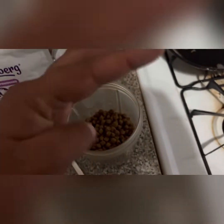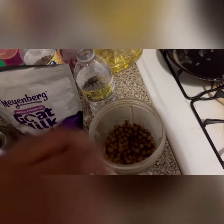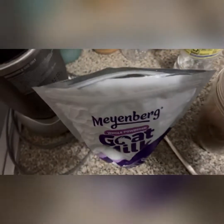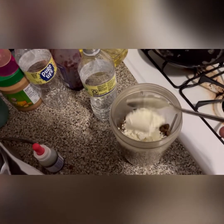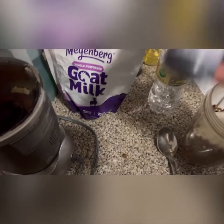This is Diamond puppy food — the little purple bag. I give this to my female while she's lactating and breastfeeding the puppies. It helps them produce more milk and gives back all the nutrients — it's very high in protein and all types of good stuff. To the mush I'll be adding some goat milk, or you could use Ultra 24. I'm finishing the goat milk I have now. Don't overdo the goat milk because it's very greasy.